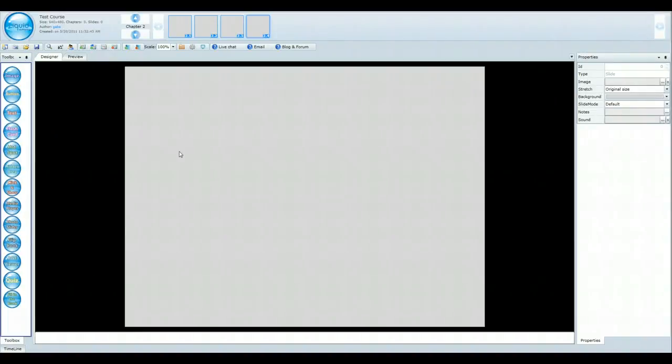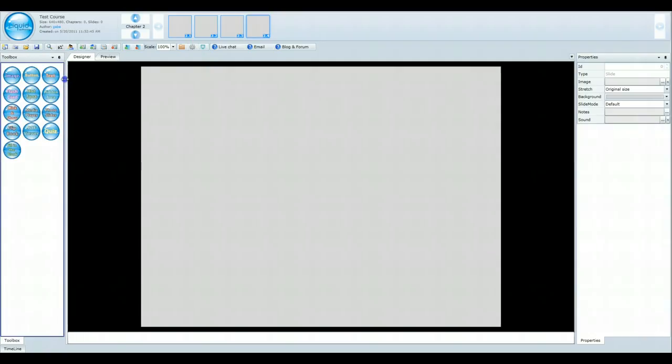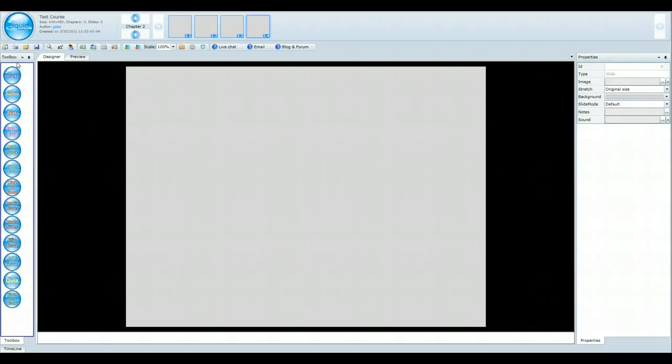Now once you've set up your slides and your chapters, or you can do that as you go along, that's perfectly fine. We do have a toolbox, and in the toolbox we provide several different elements that you can use in any combination, or you can have multiple elements on the page and so on. So in the toolbox taskbar here, it lets you drag and drop any of these elements onto the page. So let's just start with the simple one of a text item.